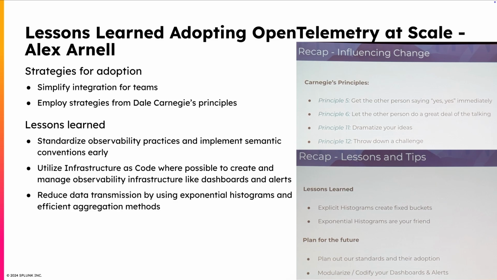So for instance, let's say there was a bucket for duration 4 to 5 seconds. And all of the requests that fell within that range, they would just increment a count and then send that count over the wire rather than the actual duration value of a particular request. And in doing so, they greatly reduced the amount of data being transmitted to their observability backend.